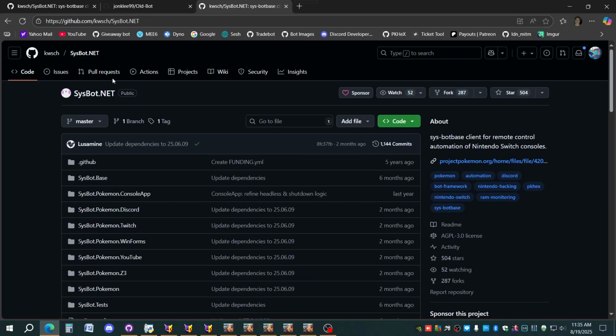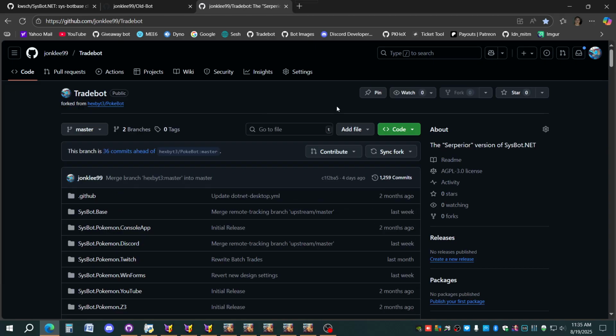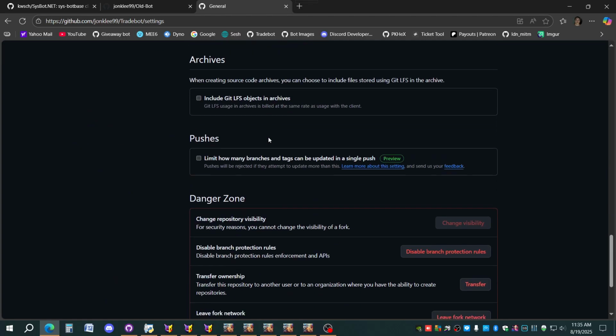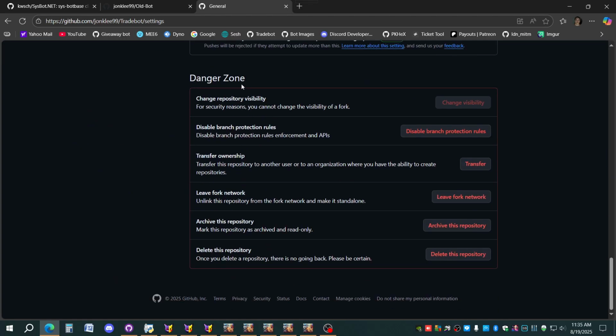Let's say you had one from here, and you wanted it as a standalone, which is mine, so I didn't have to go and make a new fork. You can easily do that by going to your settings, going all the way to the bottom to your danger zone. It's going to be the fourth one that says leave fork network right here.